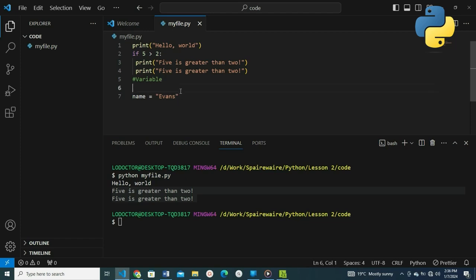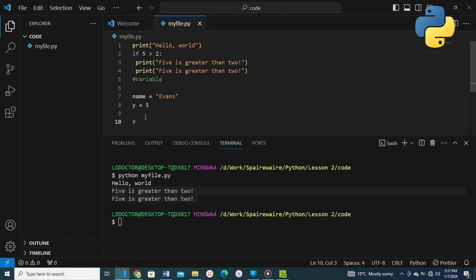For example, name, and then we pass the assignment operator, and then we pass the string events. Another example, we can type the letter y and assign an integer value. Python has no command for declaring a variable, and we will learn more about variables in the Python variable lesson.